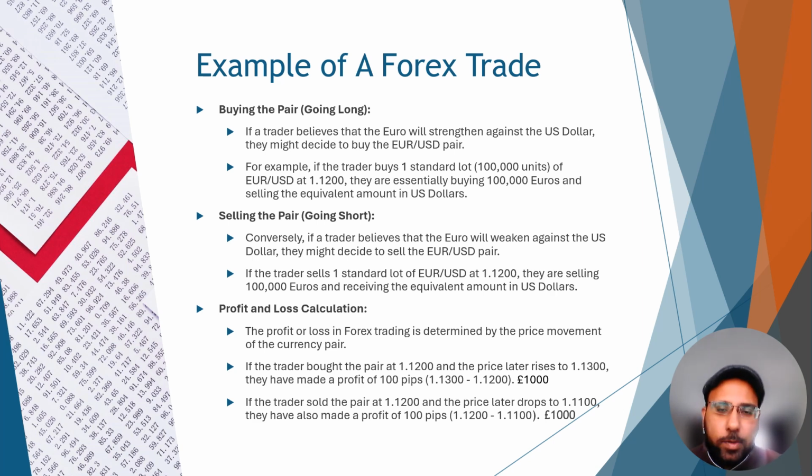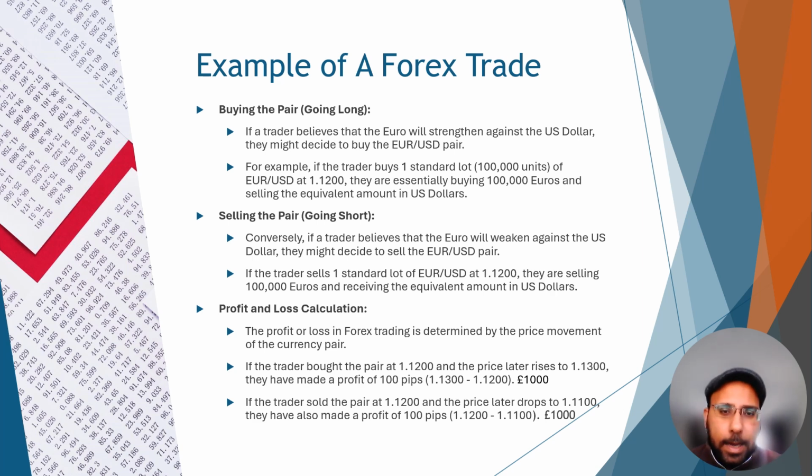I'm not taking into account overnight holding fees or any other fees attached to it. Let's just use it on its raw example. So that's 100 pip movement. 10 times 100, so £10 times 100 is the equivalent of a £1,000 profit. Okay, simple as that. A 100 pip swing intraday is quite a lot. You don't always get that sort of swing, but it can happen. Could be over the course of a couple of days.